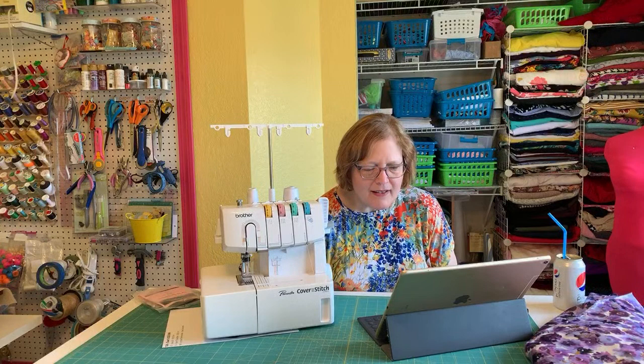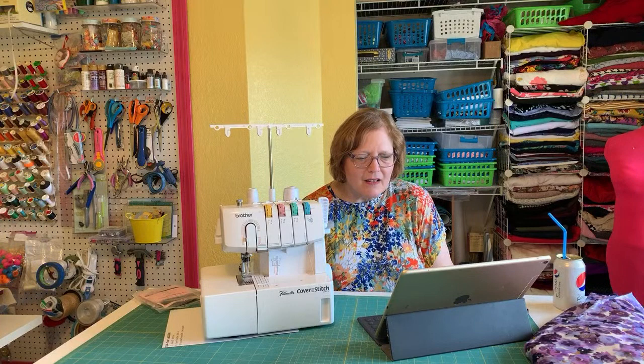Sure, I'd be happy to do that. We can do some sew-along underwear. Sure. I just finished making myself about 12 pair, so I've learned a lot. I've used a combination of different elastics, and I've learned a lot about which ones I like better. I think it's just a personal preference of what elastic you like around your legs all day.